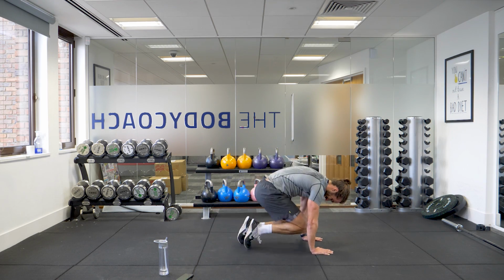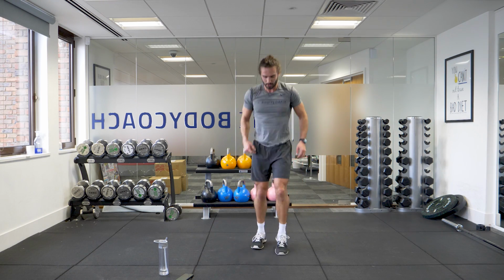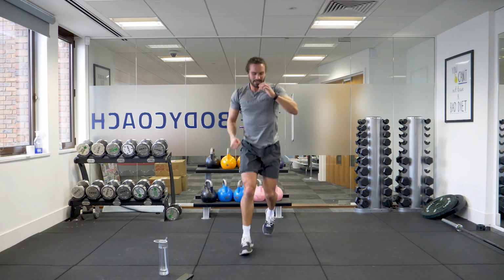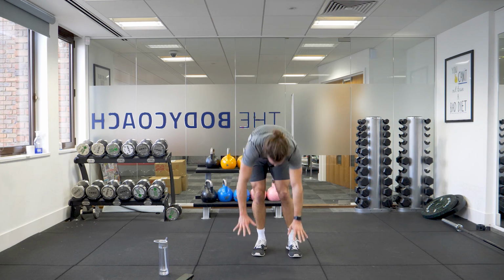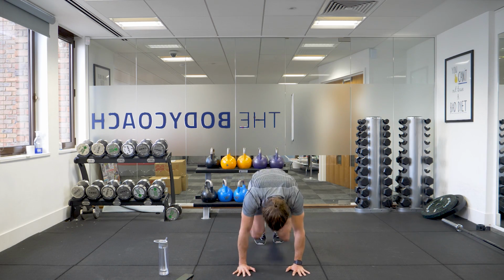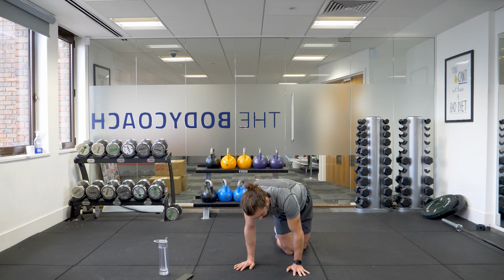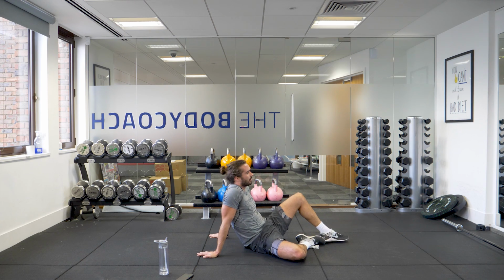One, two, and up. Oh, this one's probably the hardest. One, two, keep lunging. Keep lunging. Okay, final thrusters, down we go, two reps. Come on. Oh. This is a savage workout. It's a savage workout.